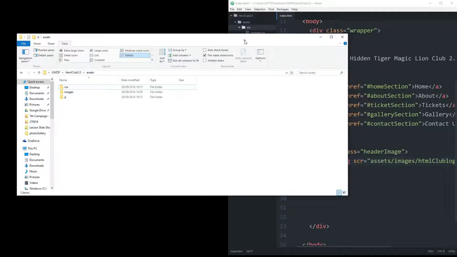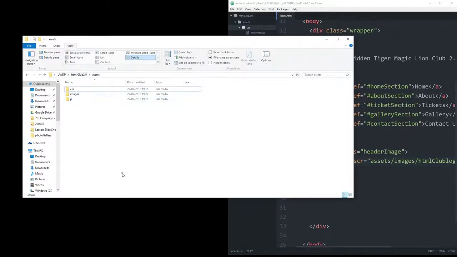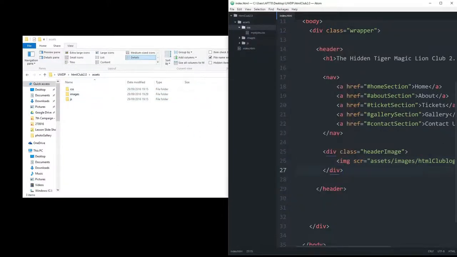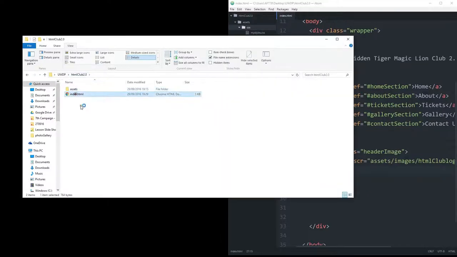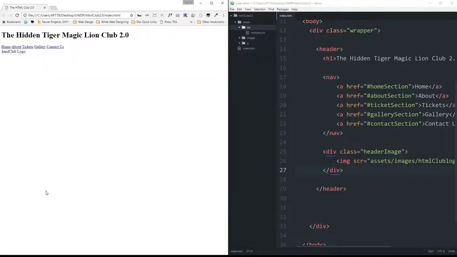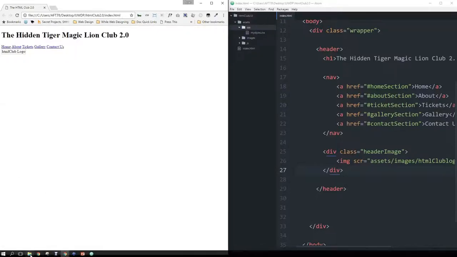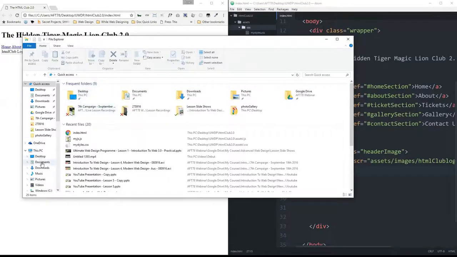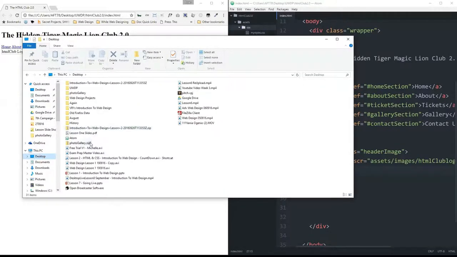I'll get around to what those hashes are in a second. We'll just take a look at what this is so far. So if I was to open these up, there it is. So HTML, double click. So far, this is what we got. Doesn't look like much, but that's what we have. Yep. So it doesn't look like much, but that is what's there. What did I do wrong there? I must have misspelled something to stop my image from showing up. But let's just take a quick look. So desktop, UWWP.